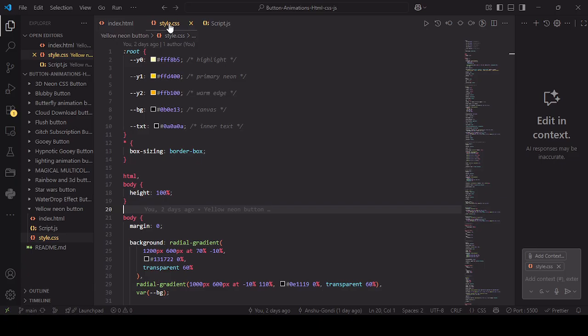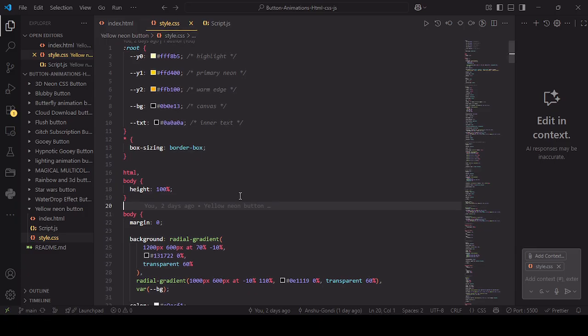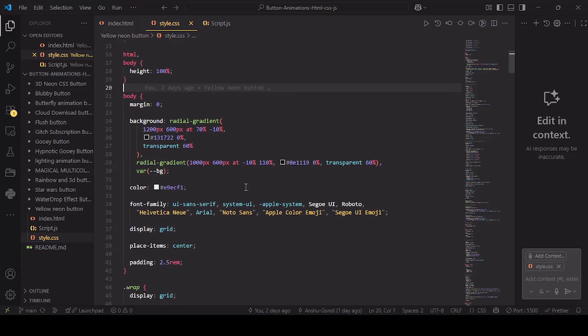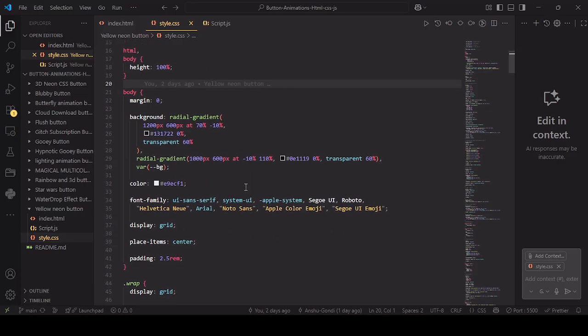Okay, and then we have defined its main part as overall CSS with box sizing as border box, and then HTML and body height at 100%. And then we go to our next part, which is the body, which has the margin as 0 and background as the radial gradient, which will give it a very good looking look that you have seen in the intro.